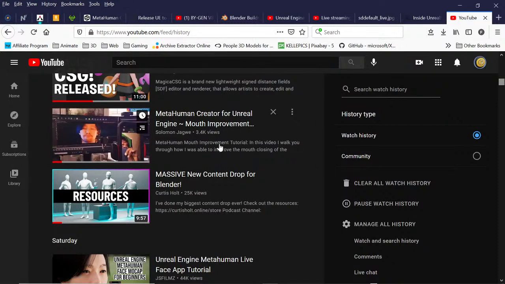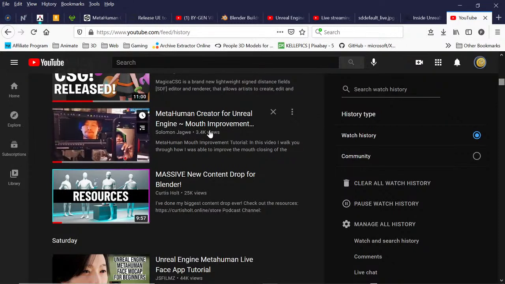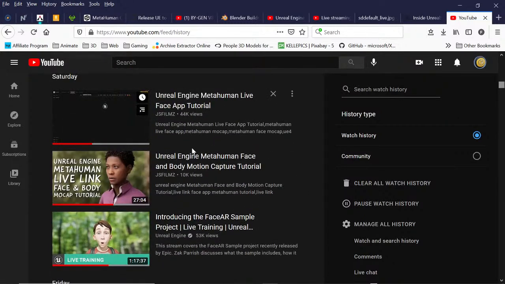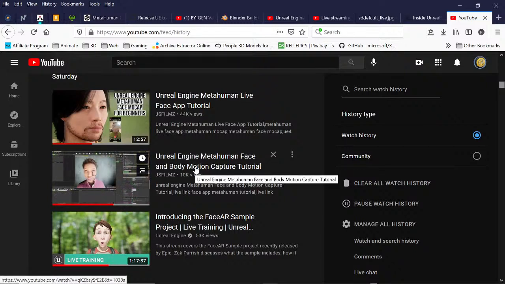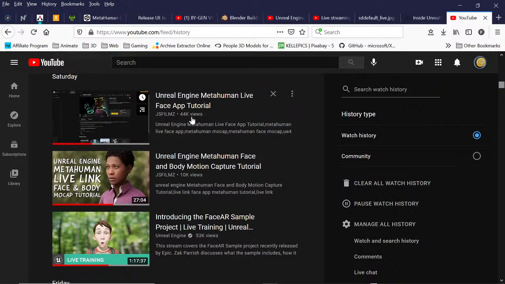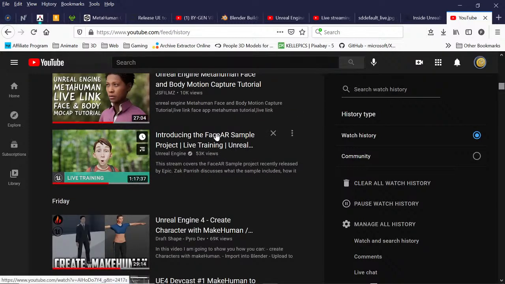But it helps you to improve on the mouth lip sync and stuff like that. And you can become much more familiar with the process of how people go into Unreal Engine and perform the connections. They work on these things called blueprints, which look intimidating, but it's really simple once you get to trying it out and playing with it over and over again. Pretty much the developers on Epic Games and through Unreal Engine, they make a lot of things user-friendly when it comes to MetaHuman. All these MetaHuman content that we're coming up with and we're able to generate on our own using their help. A lot of the content and a lot of the videos, they have a lot of tutorials out there. They make the stuff really user-friendly. For me, it took me a while.